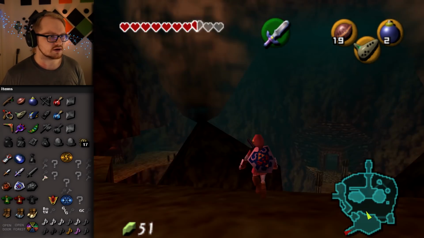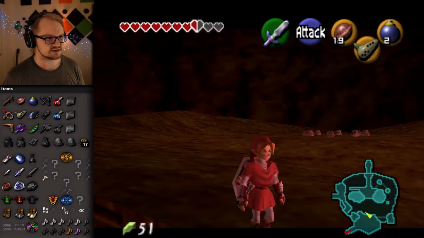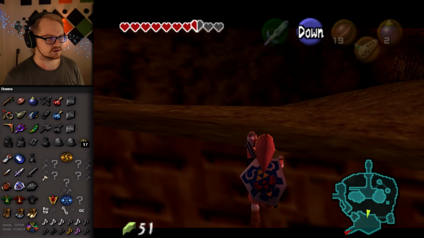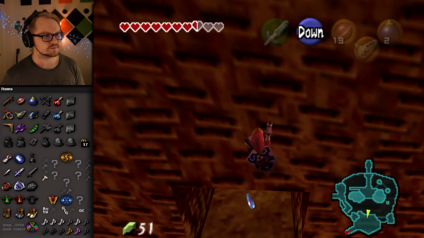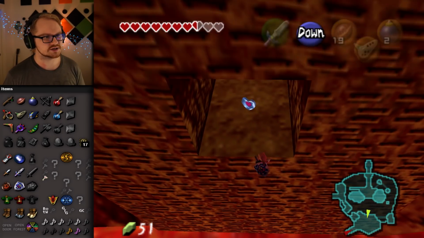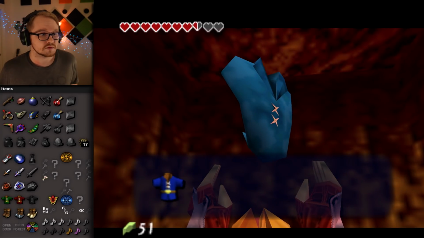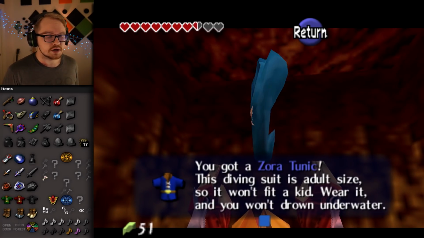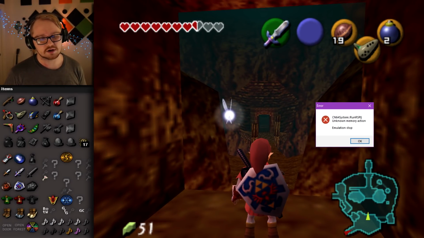We have now found ourselves a way that we can... I'm going to quick save just because I'm not really... okay, I don't normally do this, so... alright, I realized when I was a child I actually forgot to do this part, so what do we got here? It was the Zora tunic! Okay, so now, other than the hookshot, we actually have everything we... I'm going to go and save it. Oh, the game crashed. Well, that's why we quick save.